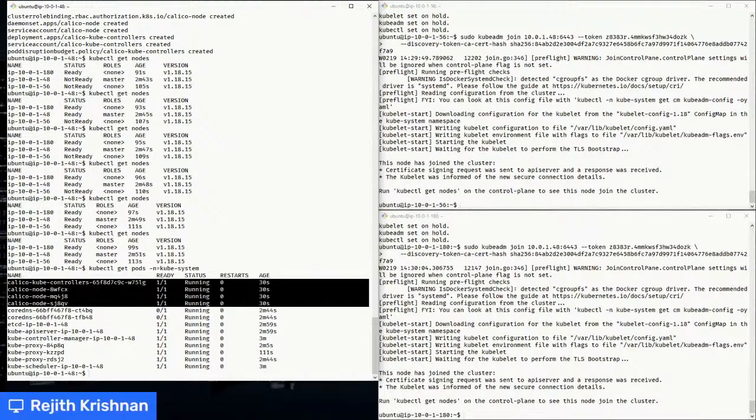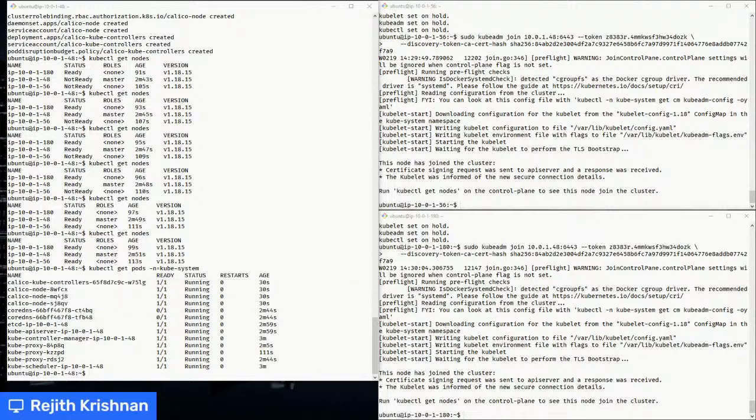Now we are going to move on to creating a test environment. At this point, Calico is running, but we haven't applied any network policies yet, so all communication will be allowed. What we're going to do now is create a namespace. Today, as I said earlier, what we're going to cover is network isolation between namespaces using a network policy applied to Calico. So I'm going to create two namespaces called test1 and test2.